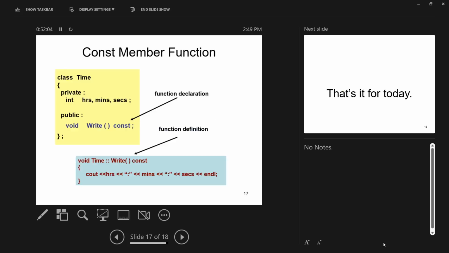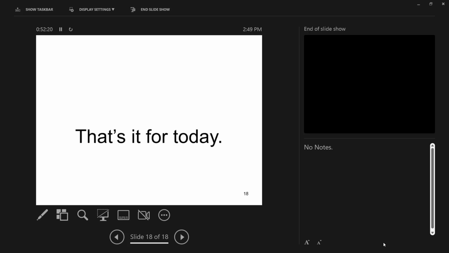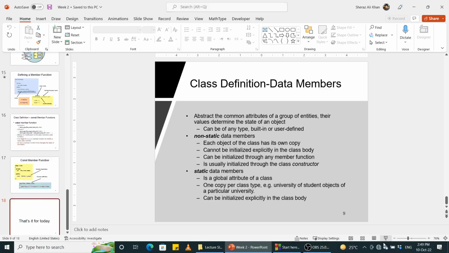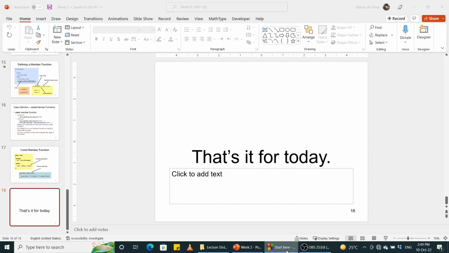So this is an example. Again, the write function that was const. So if you are implementing or defining it in separate files, this is how you can define it. Okay? And यहाँ पे it is not modifying anything, it is just accessing and printing those values. Now we'll write this code. If you have any questions, you can ask. Otherwise, जब हम code लिख रहे हो तो you can ask then. ठीक है? So let us write some code.